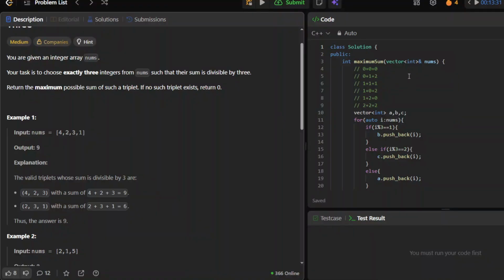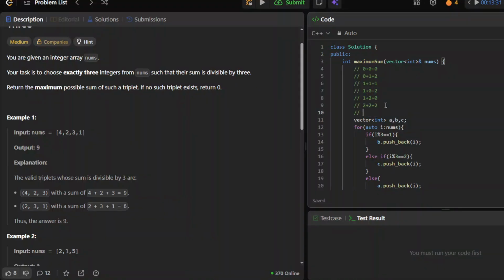So if I take every number's modulus individually, how can I make the sum of three numbers divisible by 3? If all three have modulus 0, if all three have modulus 1, and if all three have modulus 2.